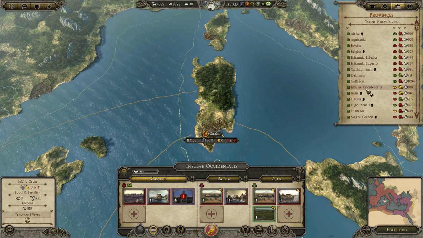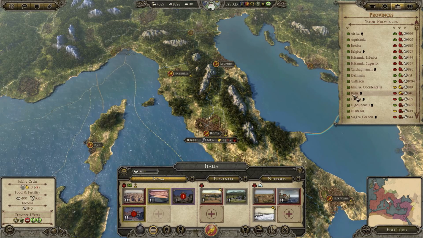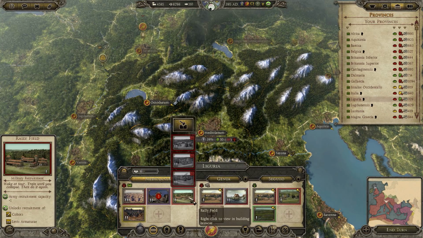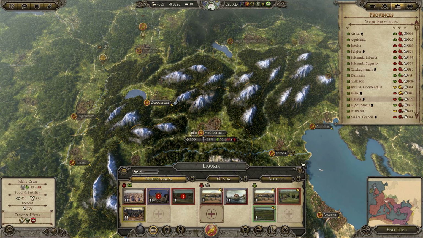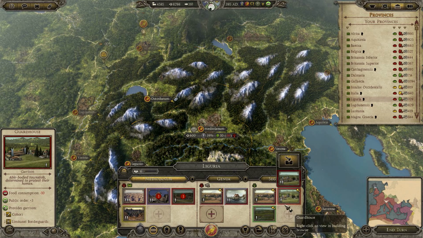Get rid of you. Good. Don't need you. Don't want you. Don't need you. We don't need rally fields in these kind of provinces. Same with the guardhouse. Although the guardhouse is providing public order for now, so we might just keep it for a bit, but it will have to go at some point.